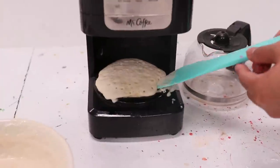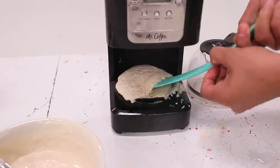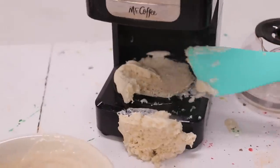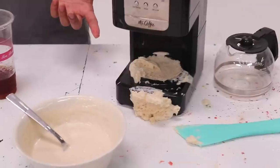So all we gotta do for this pancake now is flip it. Okay, guys, just invest in a stove and just do it regularly. Don't break your coffee maker with a pancake.